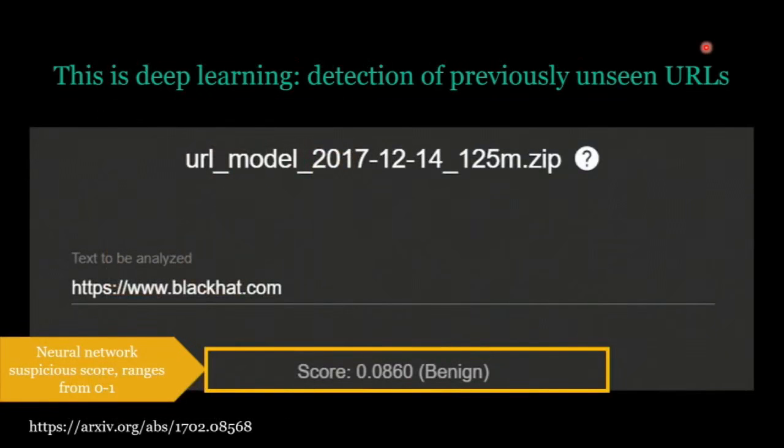Okay, so how does this all apply to security? To start to make my argument about that, I'm going to show you a demo of a neural network that we built on the Sophos data science team. This is a neural network that looks at URLs. The setup is quite simple. It looks at a URL, just the URL, not the HTML that it points to, and it assigns it a threat score. The score ranges between 0, which means the neural network thinks that the URL is totally benign, and 1, where the neural network thinks the URL is extremely malicious. I'm going to show you a demonstration of how this works once the video plays.